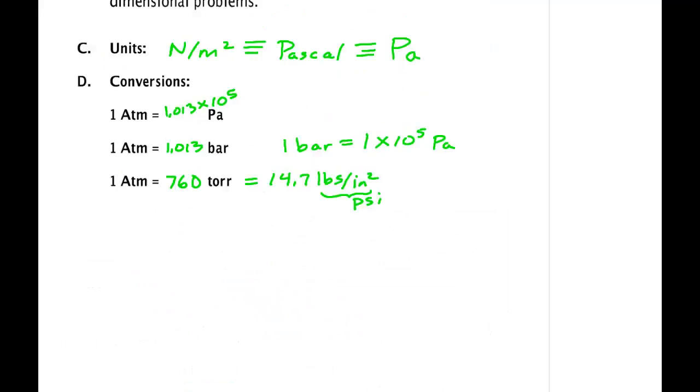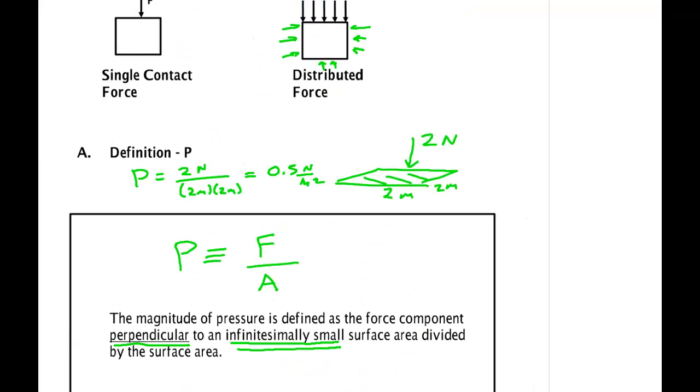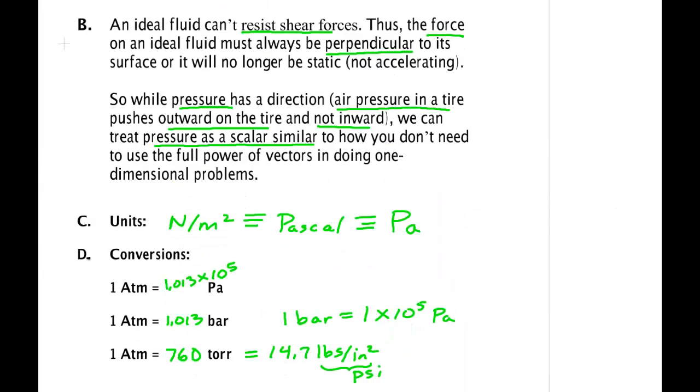So, main things, just a very simple formula. Pressure equals force over area. And a few conversions. It's all in this section. Learn the conversions, know the units, make sure you know what pressure divided by area is. We're going to use it a lot, this connection between force and pressure.